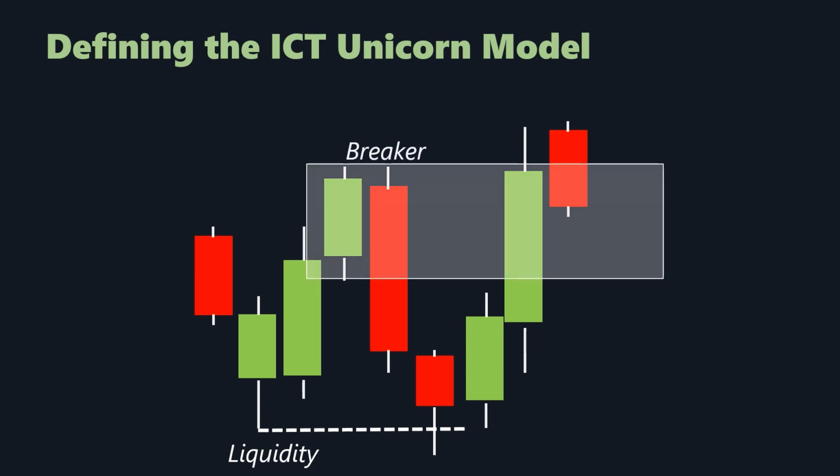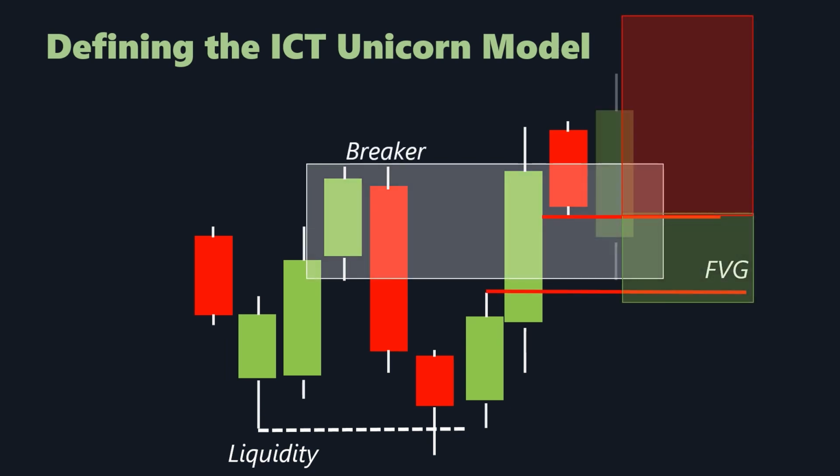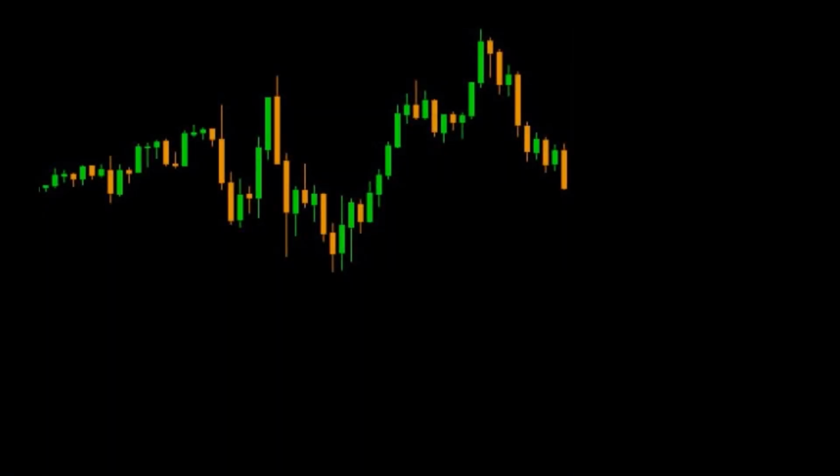So, only execute during opening times. Higher time frame liquidity and lower time frame liquidity need to be taken. After the higher time frame liquidity, the lower time frame liquidity needs to be taken. After the stop hunt occurs, we need to see clear and decisive displacement. The displacement needs to leave an FVG aligned with the breaker block. We must confirm all criteria for the entry function are completed before entering.